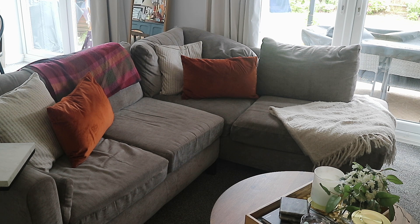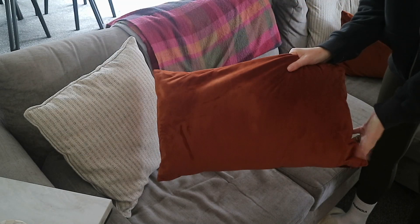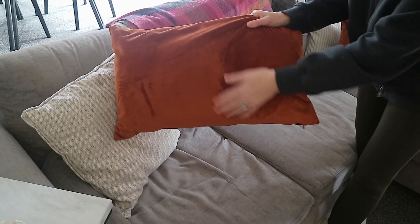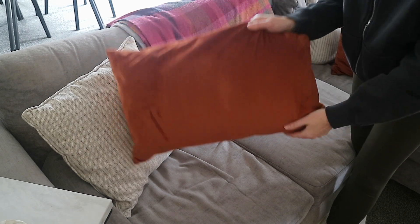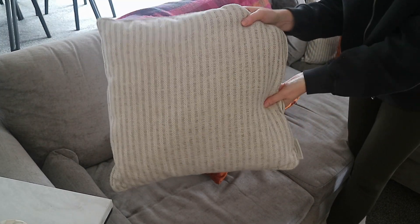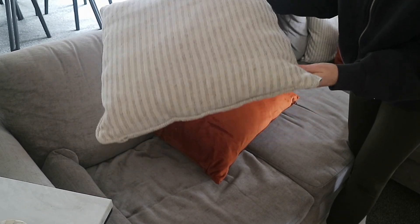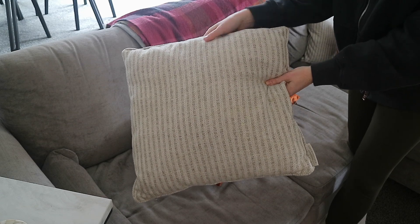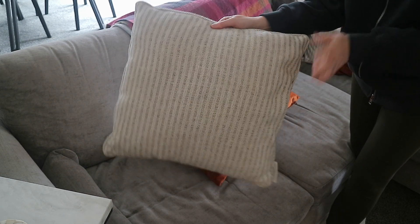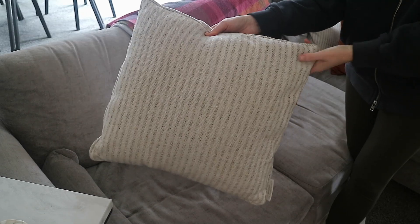Another thing I've been picking up is new cushions for the sofa we're going to get — we definitely know the color will be a lighter neutral. The gorgeous burnt orange ones are from John Lewis; they're velvet, really nice quality. They mark a little but you can just brush it back down. Then I also have two of these from Dunham — they're from the Churchgate collection, a lovely neutral striped color. These are actually from the curtain section, and they do a curtain in this fabric too, so I recommend looking there for something a bit different.